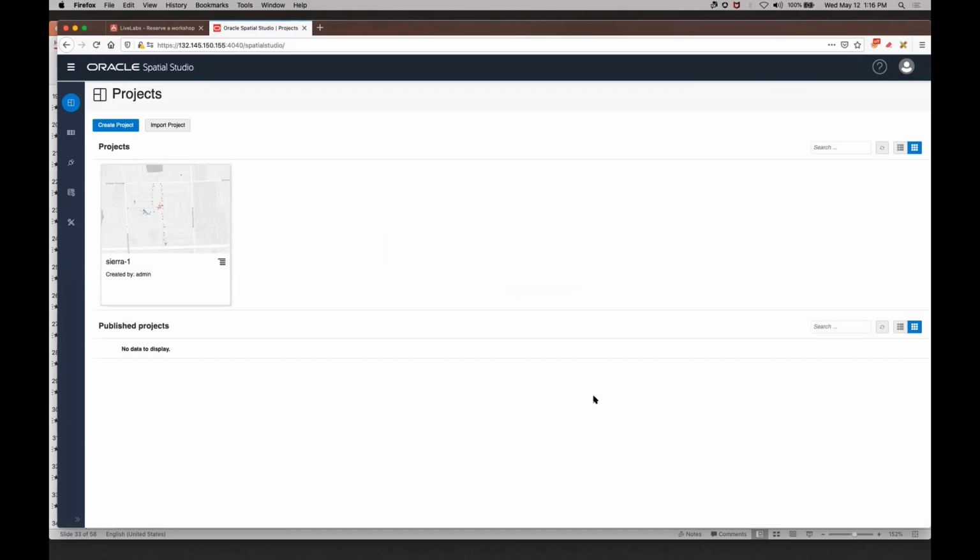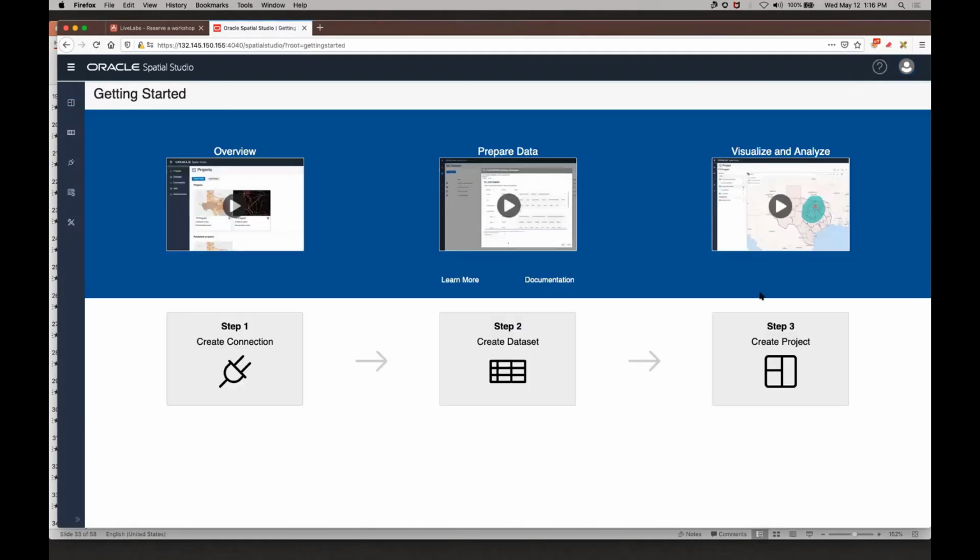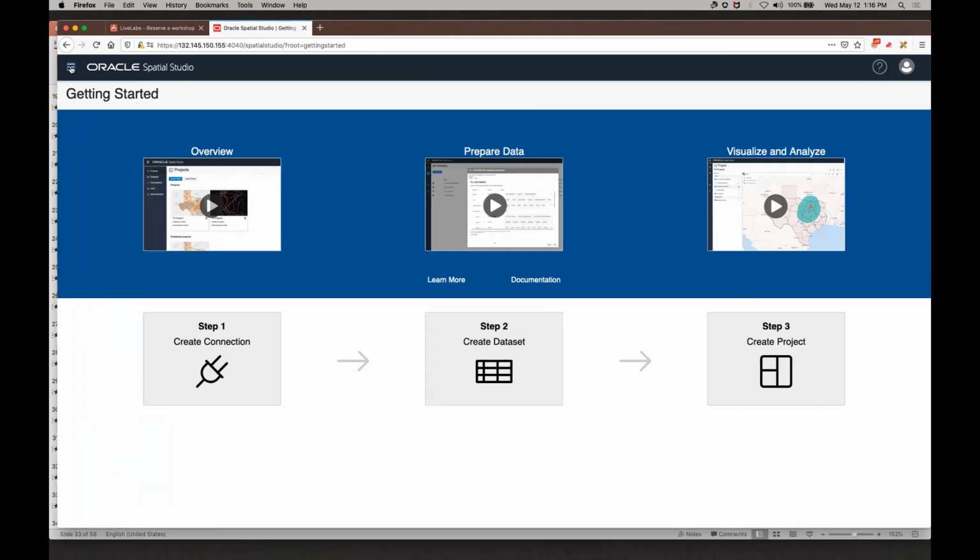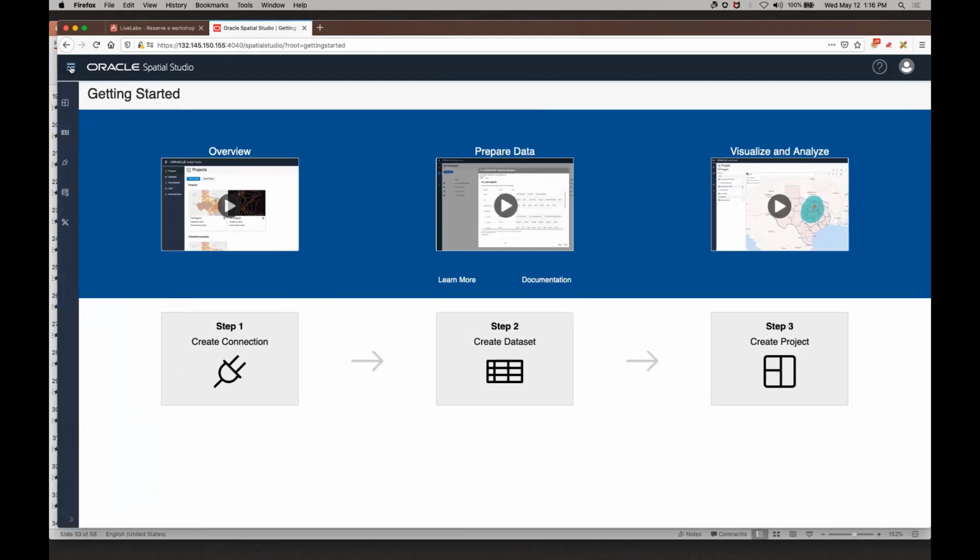When everyone gets Spatial Studio up and running, and we're going to go through this together, this is a little preview. You're going to end up seeing a screen like this when you've gone through the steps we're going to do together to get everything up and running. Up in the upper left-hand corner is this hamburger menu that opens and closes.